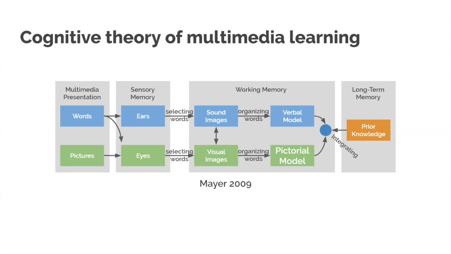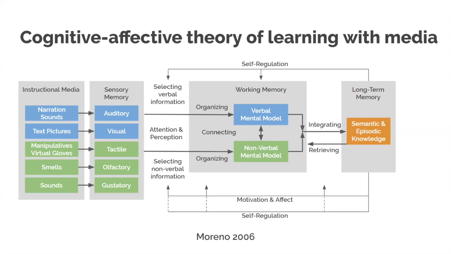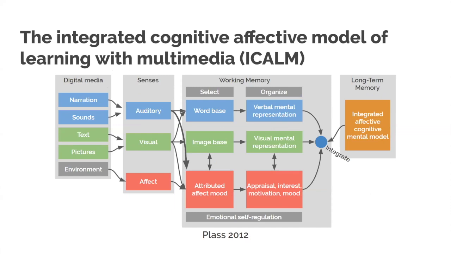So when we think about how that impacts the cognitive theory of multimedia learning, we see with Mayer's cognitive theory here, he discusses how words and pictures together are better for recall than either on its own. And that cognitive theory since 2009 has evolved. There has been discussion on how regulation and reflection and affect can influence these since his inception of the cognitive theory. And most recently with Plass, who was involved in some of the core papers that I'll be discussing later, talking about how affect is a new channel into how you integrate emotion. So it's a new stream, and all three, text, visuals, and emotion, all need to be respected in order to maximize your ability to integrate information.